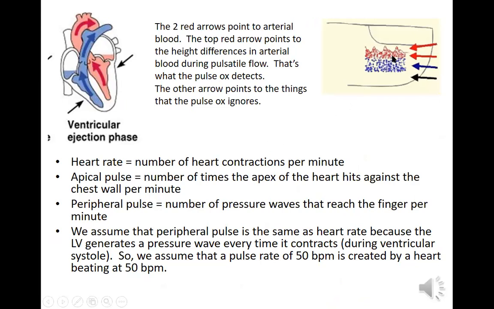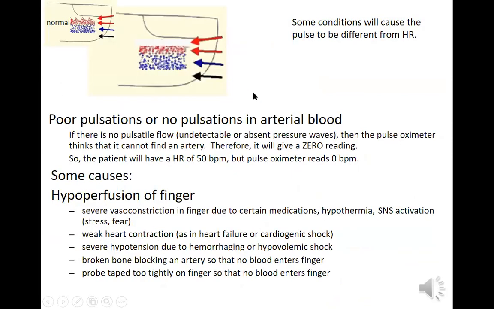Okay, so again, we're going to use the machine on an index finger, or use the finger probe, and we'll talk about that. So this is the reason why you may not have good pulsations in a peripheral area like your finger, like hypoperfusion. That's decreased blood flow into that tissue that's peripheral. It doesn't necessarily mean you're in shock or you have blockage or occlusion. It could mean just some sympathetic vasoconstriction. But really what the sympathetic nervous system does is redirects your blood flow away from the periphery.